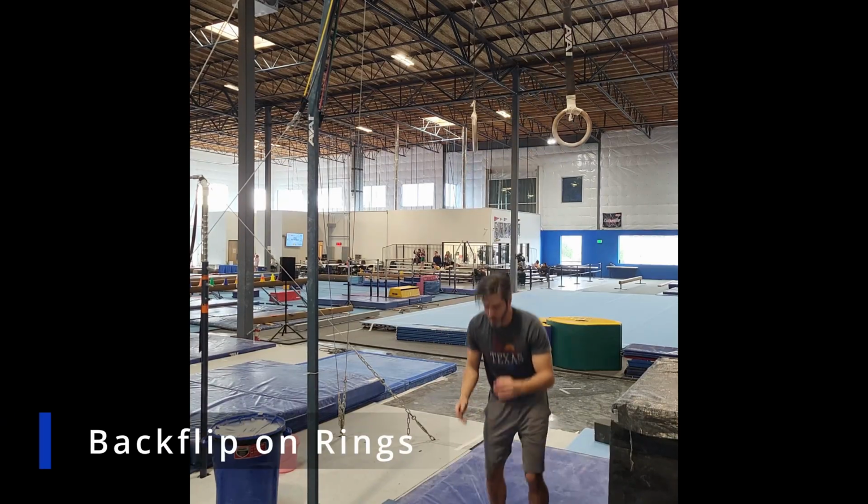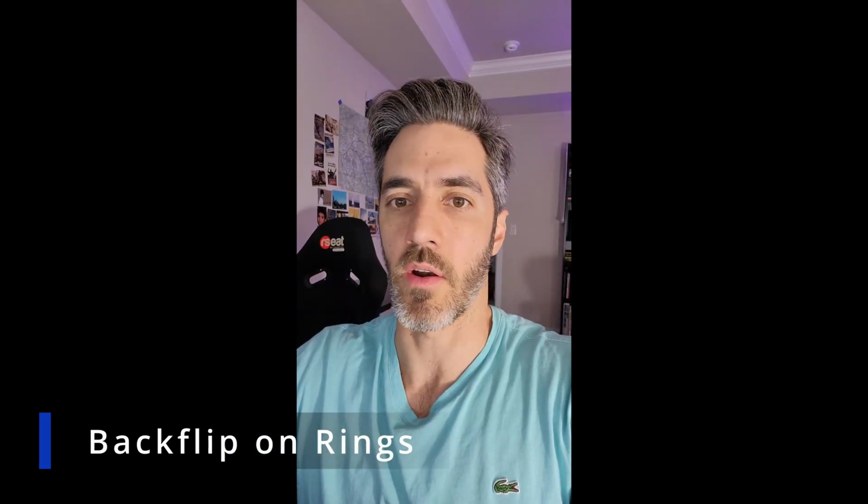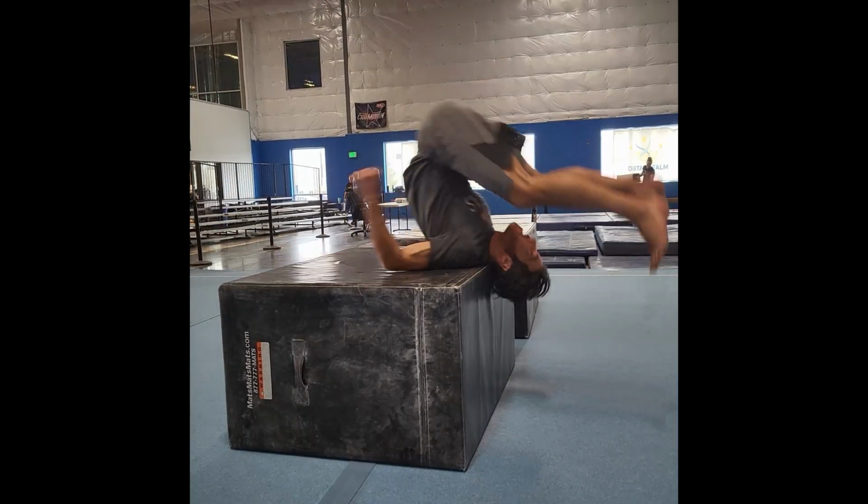On rings, you can do a slow motion backflip, just tuck really hard, flip over, and your hands hold on to the ring, so usually that makes it not scary, and you should get used to that sensation of the flip. You can also do a very similar thing on an elevated platform.